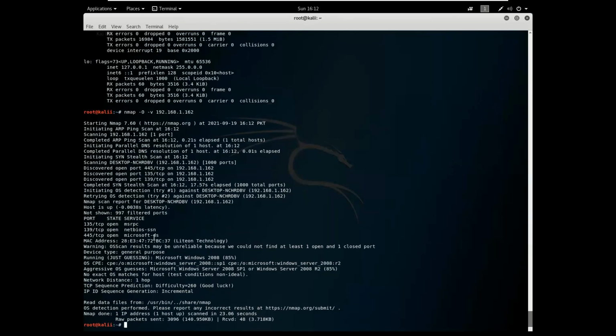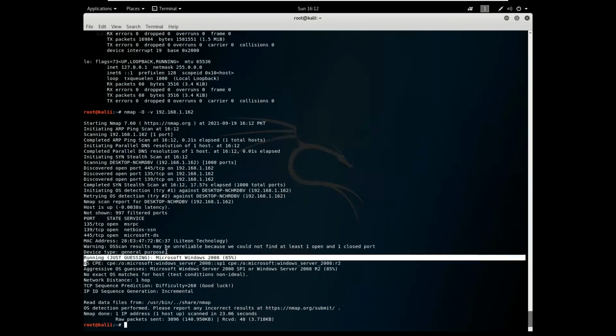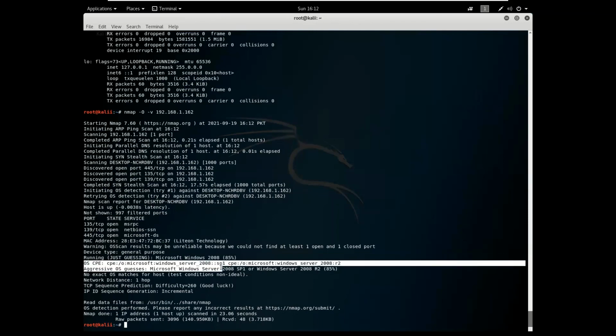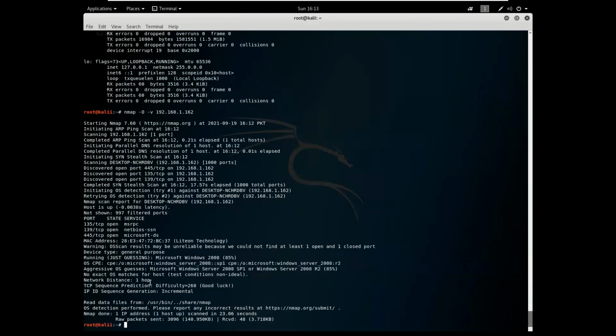So what does it tell me? If you see, it shows me the OS, possible servers that are running are Windows. I know Windows Server 2008. It's not 100% correct, but at least it tells me whether it's Windows or Linux or some other operating system.